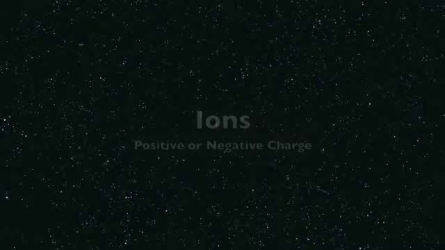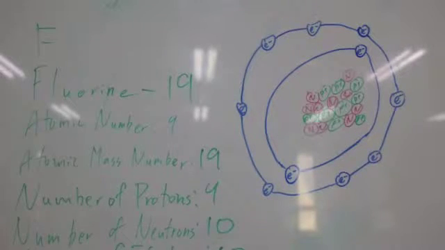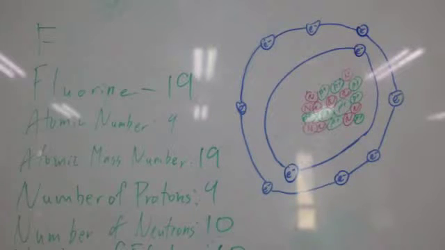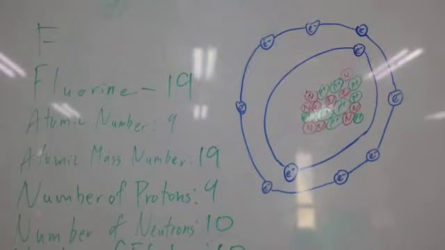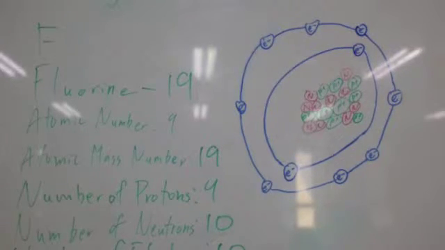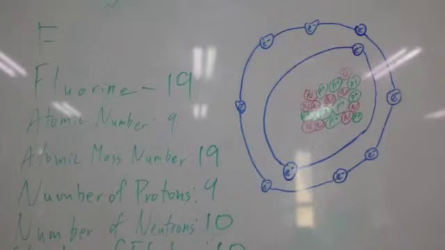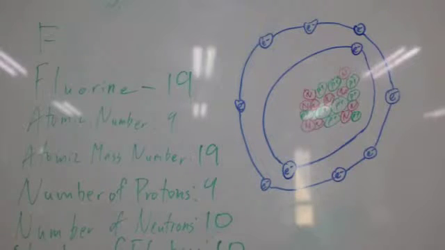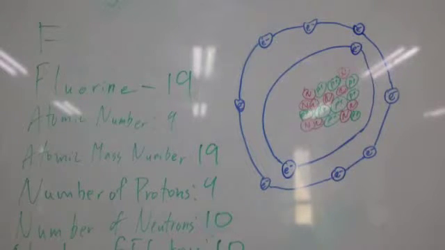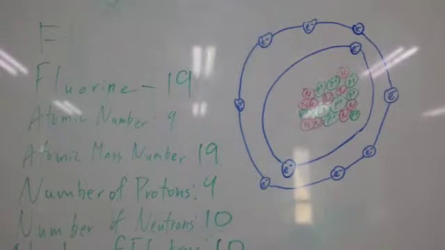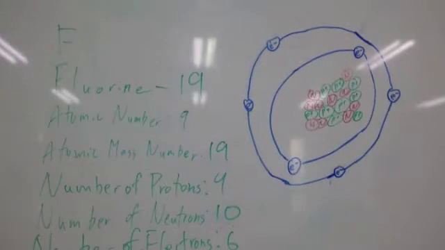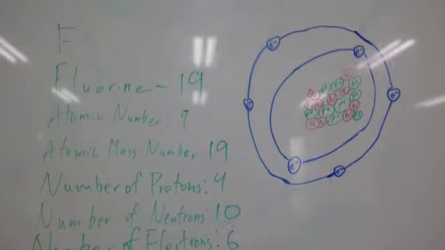Now, ions are when you have more or less electrons in the outermost shell of the energy levels in electrons. So the valence electrons are the electrons in the most outermost shell, and atoms like to have that valence shell completely filled up to its maximum amount of electrons that it can hold, and that's when you call it stable.